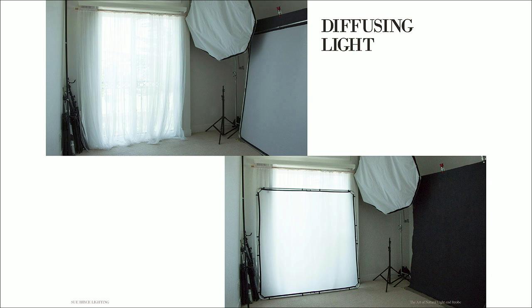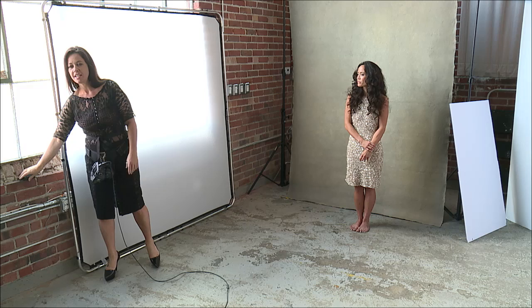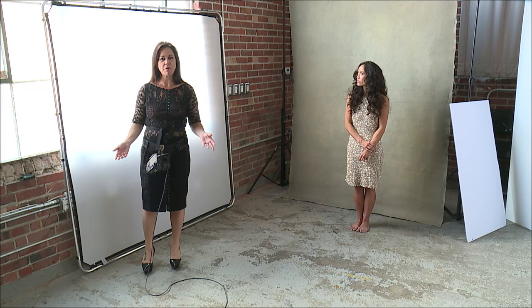Felix made me buy this monstrosity, and it pretty much stays up in my studio all the time. It falls down every now and then and scares the hell out of my puppy. But it really is quite a remarkable piece of equipment. It's light, it's worth its weight in gold — but it's $400. And when you're starting out, I would never have been able to budget $400 for a scrim, and I certainly wouldn't have spent $400 when I can buy fabric for $20. So I'm going to show you why the scrim is so good and the hacked version of it, because I've always hacked everything.